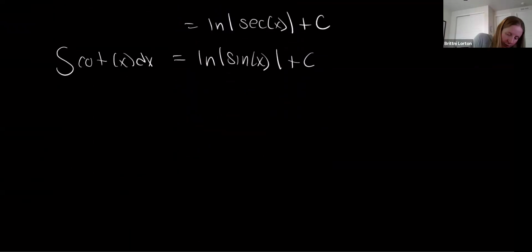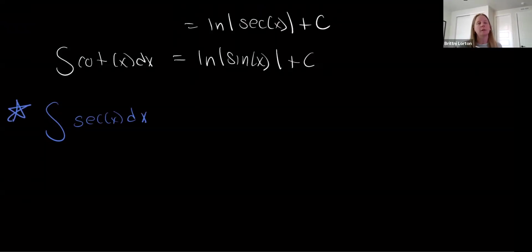That's great. Just a couple more. I'm going to do this next one in a different color because it's quite tricky. So the integral of secant. This one is much harder, but it's really, really important. It's going to show up a lot. You're going to probably end up memorizing it because you're going to see it so many times. This one's kind of tricky.